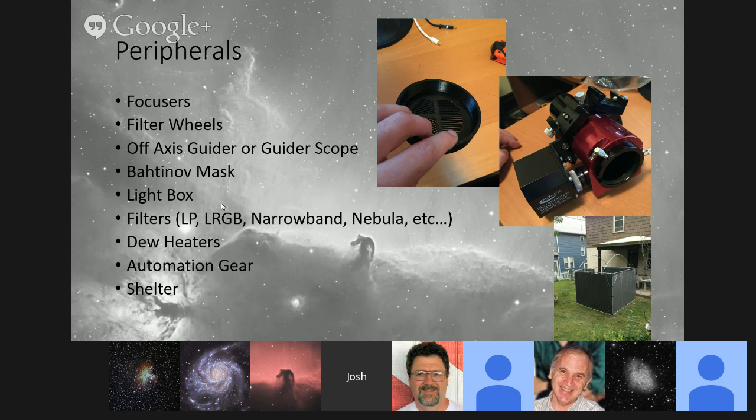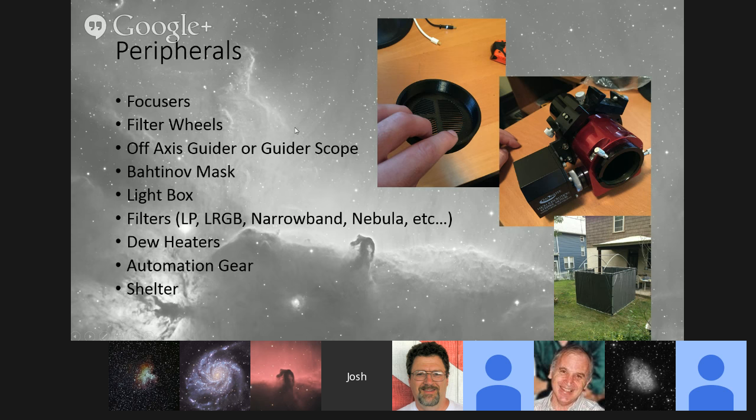A lot of people can take sky flats, which would be putting like a T-shirt over the end of your tube and shooting at a blank space in the sky right at dusk or dawn. A lot of people use a television screen or a white screen or an iPad screen. I like to build a light box with an electroluminescent panel, and the reason that I do that is that I know I'm getting very pure white light.